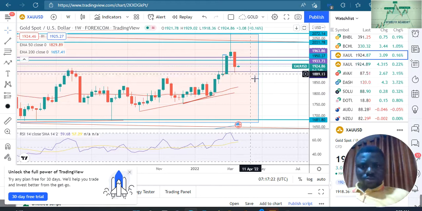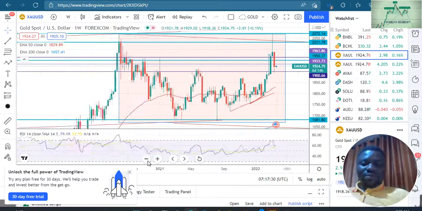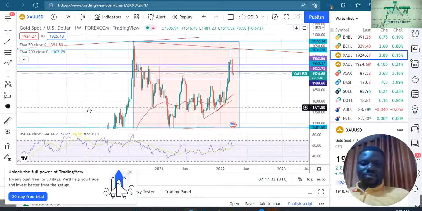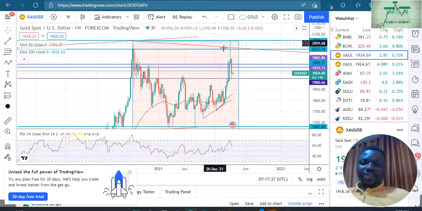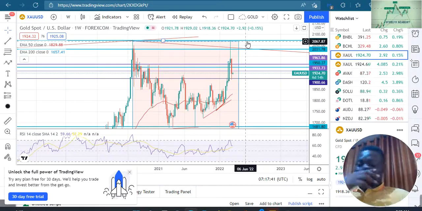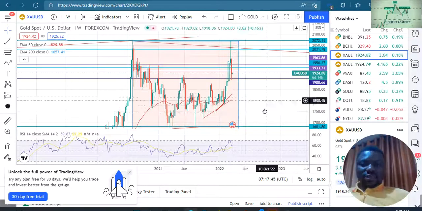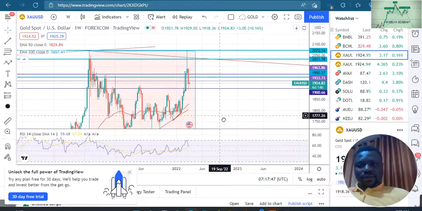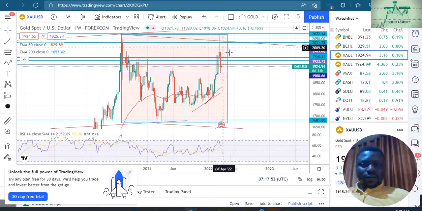Good. Actually, gold already gave me what I expected for the year. What I actually expect for the year, gold already gave me, which is 2070. It already gave me that. So the only thing I see here is looking at this triangle, this particular box.